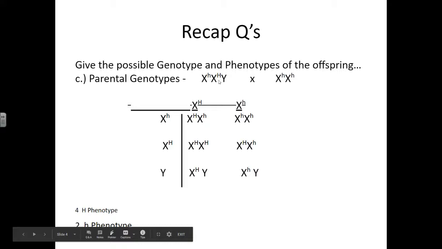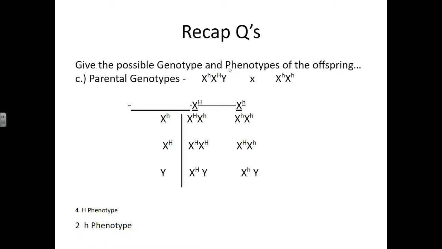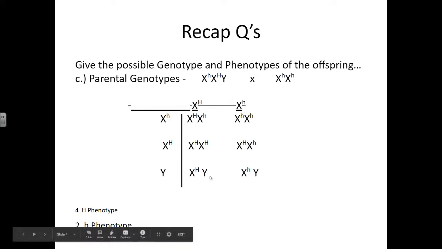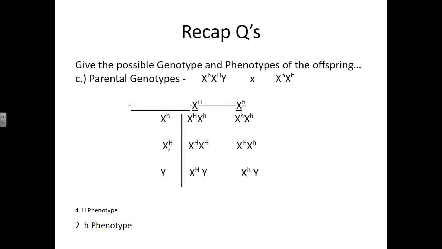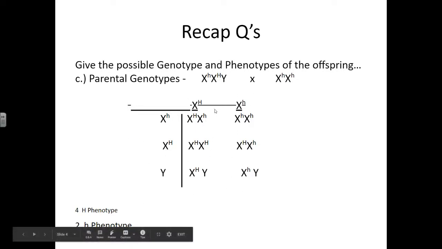And in the final one, I've given you someone with Klinefelter's, so XXY. Quite often, as I said, with people with Klinefelter's there's things called mosaicism, but it doesn't really matter. Quite often they would be infertile, so this cross wouldn't necessarily produce offspring, but if it did, this is how you would do it. You just add an extra square. This is never going to happen in your exam, especially this year. As a person who writes your exam, we haven't gone off-piste and put something in that's not in the course. This is just proof of concept, allowing you to try out a different type of Punnett square.